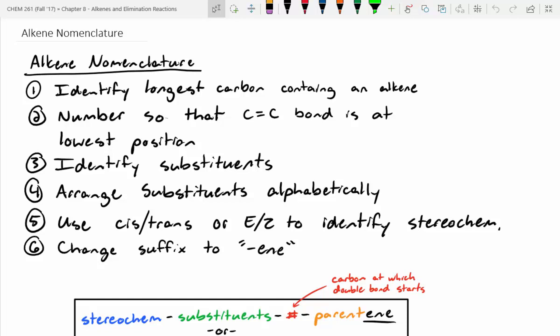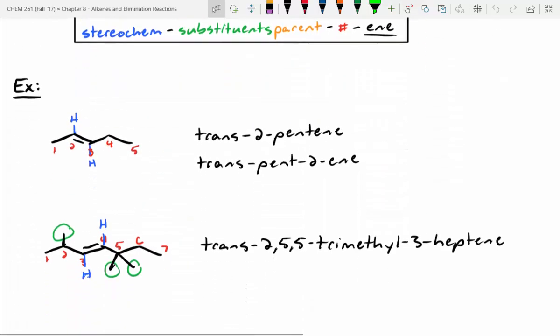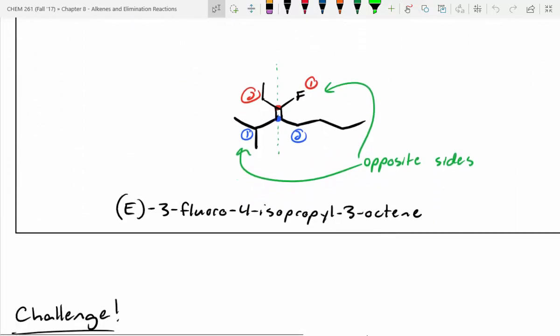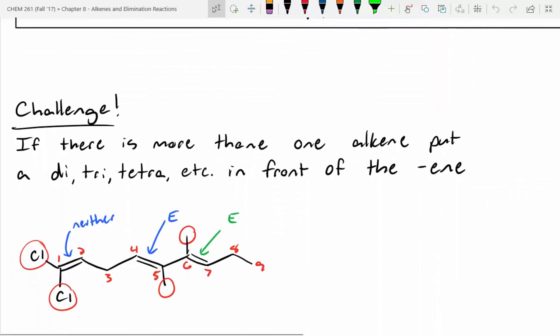So instead of going through this, I've given you a YouTube video link. It's like 10 minutes long. The link's on the pod. If you want, you can go through and check that out. Otherwise, you can just pull up these notes or your textbook, and it walks you through how to solve naming for alkenes. Alkenes are really straightforward, and I even give you a challenge problem at the end to check yourself.